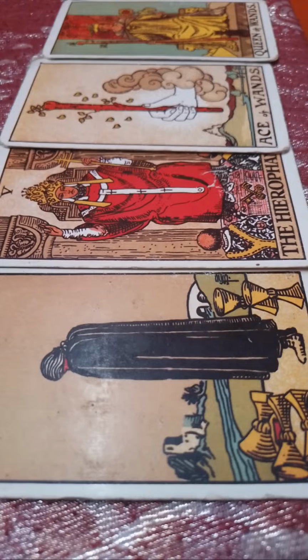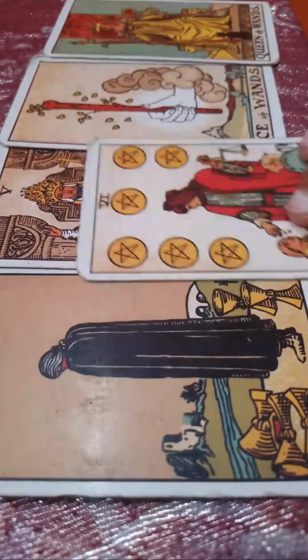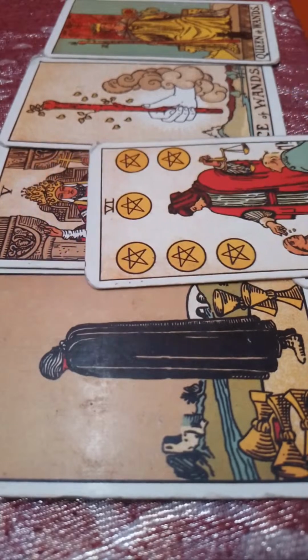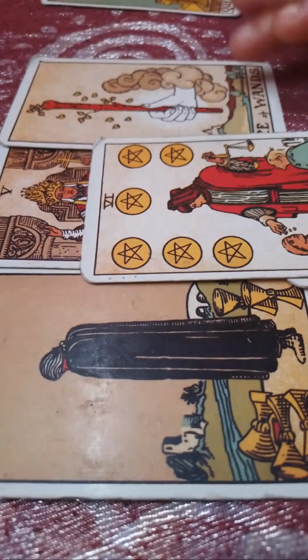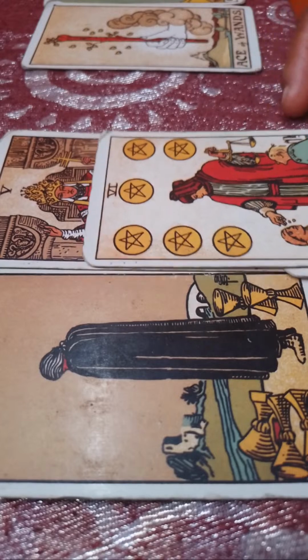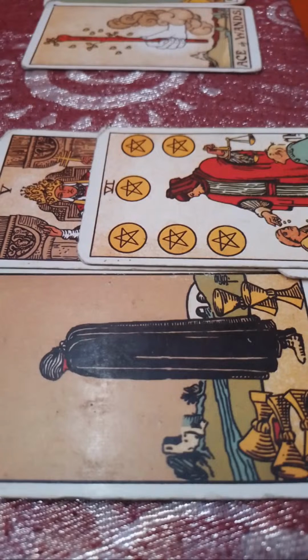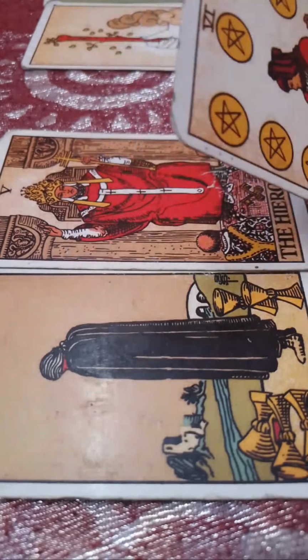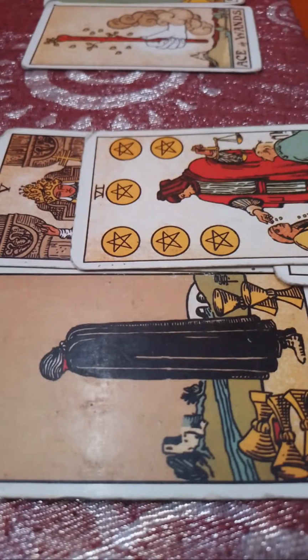Okay. This person could be involved in underhanded activity as well, with the Hierophant card, the Five of Swords. So this person could have a past where this person may use religion as a way to shield their past or what they're doing in the now, because I feel like this person could be swindling money from a bank or something like that. They're doing something here. This could be past energy, I don't know, but this person does something underhanded to gain more money, because remember what I mentioned about this person being fixated on money.